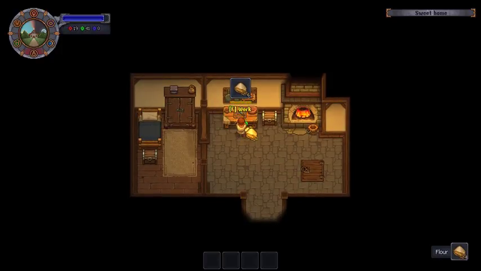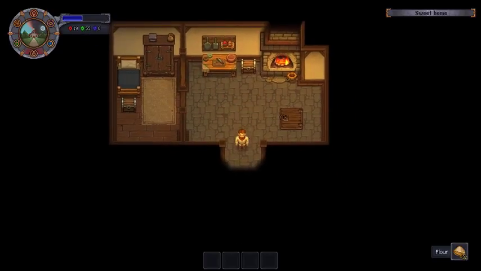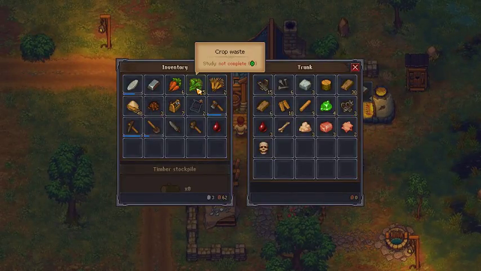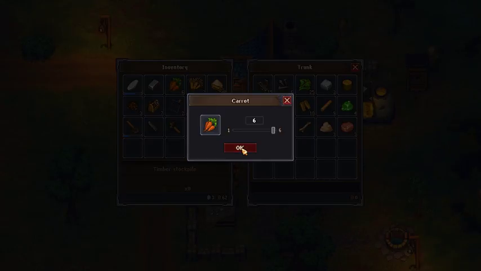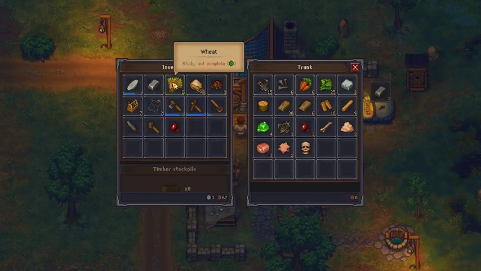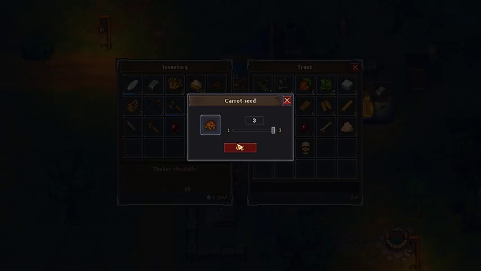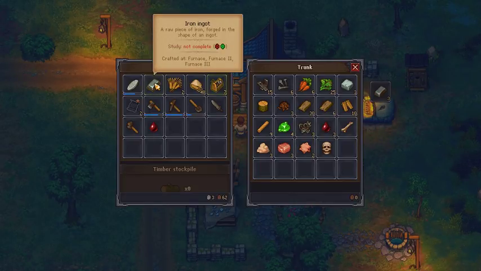Try and concentrate on the graveyard. So, as you know, actually you might not know, I can't remember if I went up there. If I did or I didn't, I can't remember. So I don't know what you do with crop waste. Wheat I might as well keep. Carrot seeds I'll just keep in the trunk.